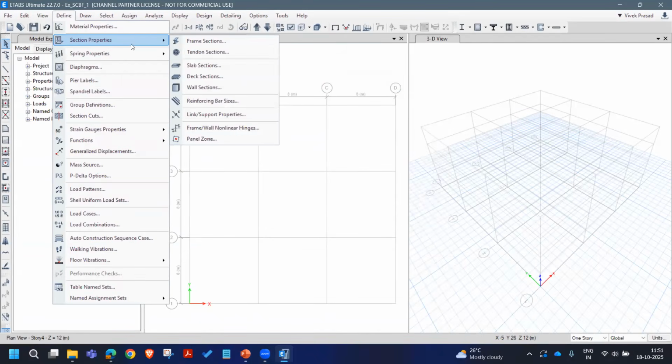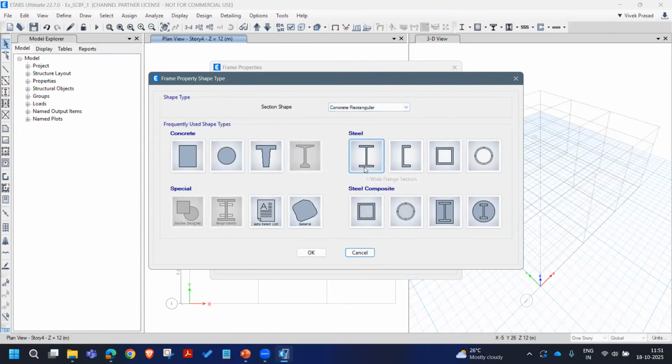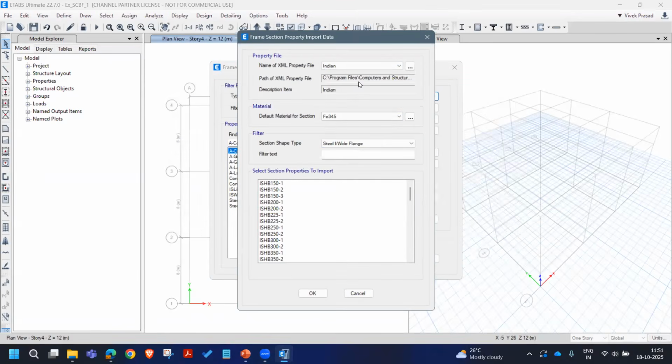And then next, section properties, start defining the frame sections. We will import properties. Let's say I section for the beams, moment resisting frames, as well as the secondary.